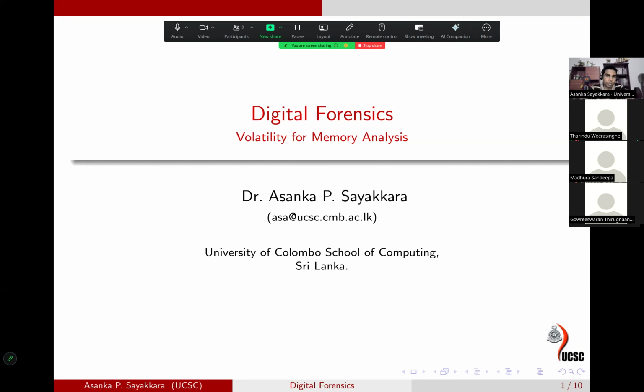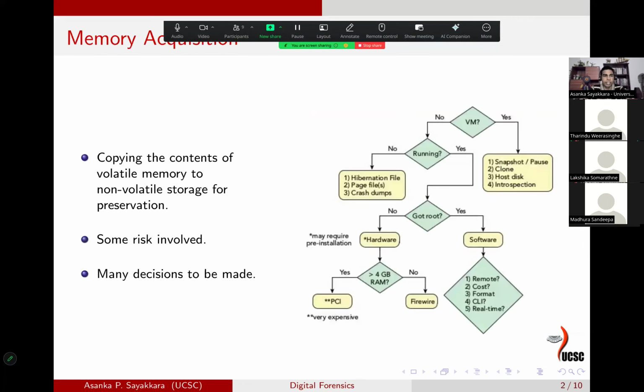So that opened up the window to use tools, right? We definitely need properly developed tools that are capable of analyzing memory images. So that is how we got here, right? I think we went through some distance in this topic of Volatility for memory analysis. Volatility is a memory forensics tool, right? So I think we discussed these things.